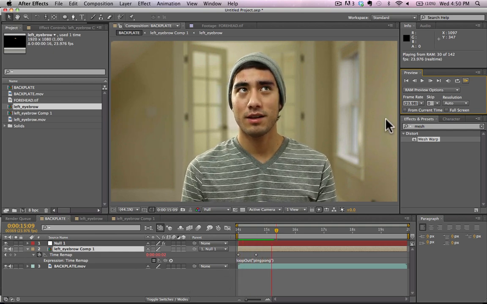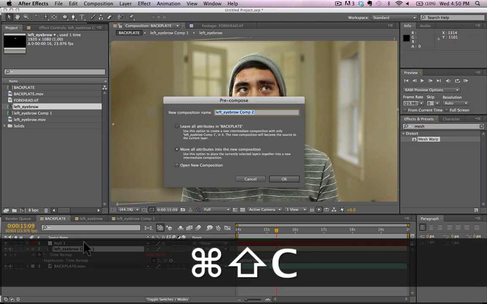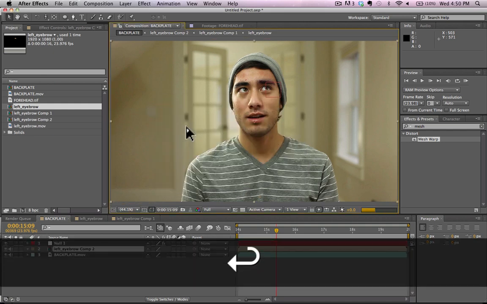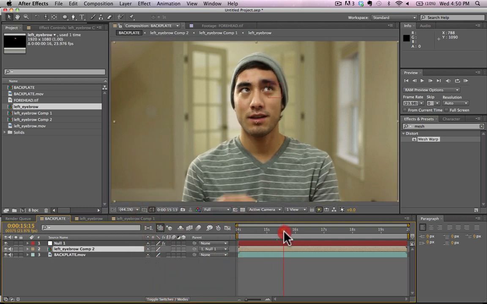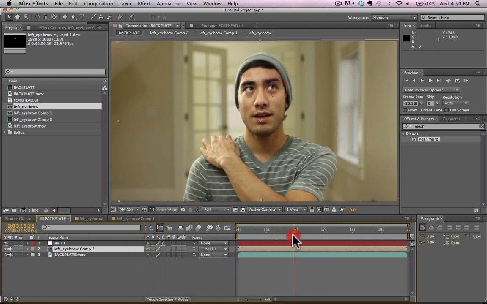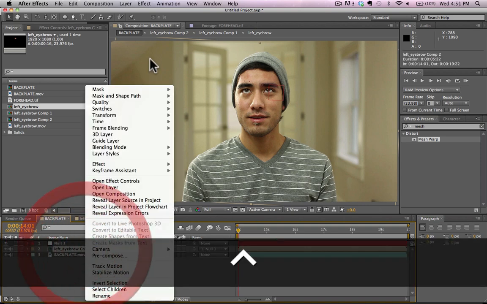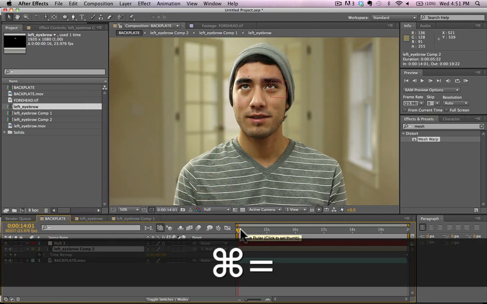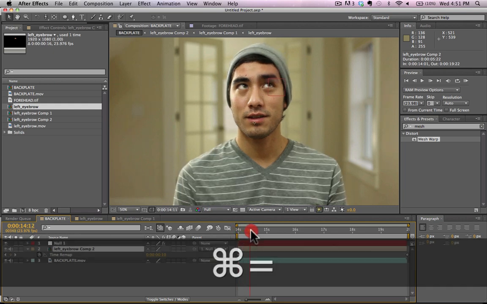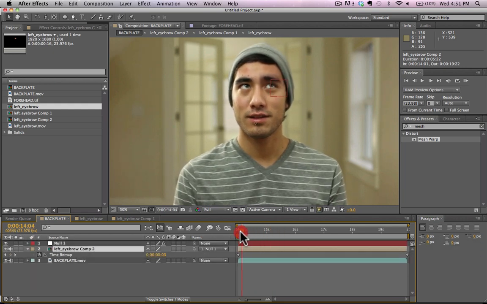So we can use this time remap, and we're actually going to pre-compose this again. We're going to move all these into the new comp, and we're going to reparent this to our null object, and it's still sticking on there. And now we can do another time remap, and we know that it's just scrolling through the same animation back and forth, so we can use this.